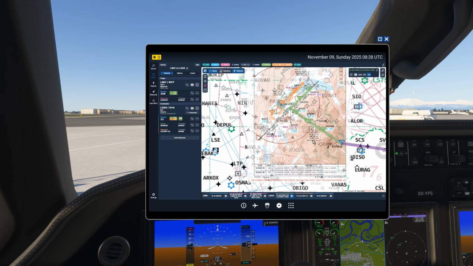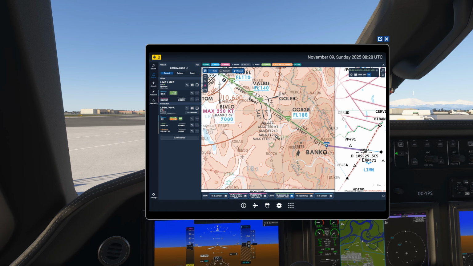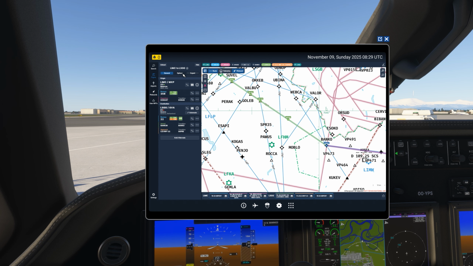And when we zoom in, we will see flight constraint of maximum 18,000 feet. So we will take something a little bit higher, let's say 20,000 feet. So in options, I'll put the altitude to 20,000 feet.